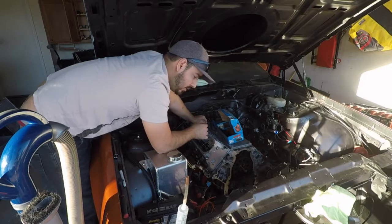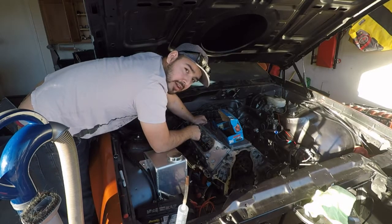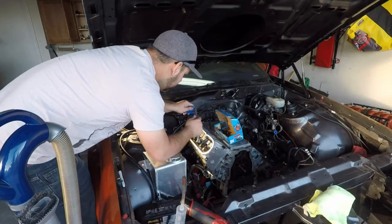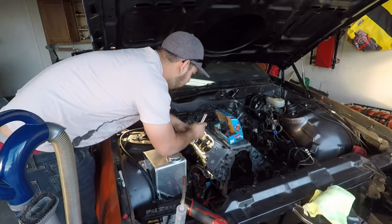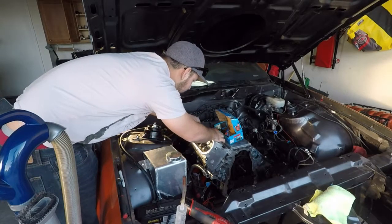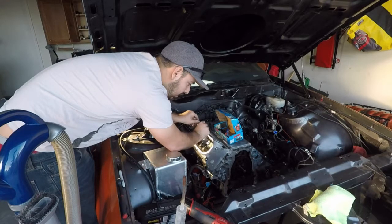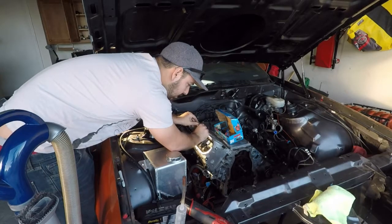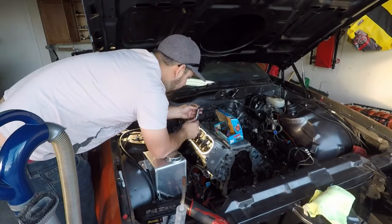First, I have to lube up all my threads, washers and nuts, and then we'll get to torquing. You want to make sure you don't forget to lube every nut as you install it. I like to use an extension to help me get the thread started, just because I have really shaky hands, so I struggle with putting everything on by hand.